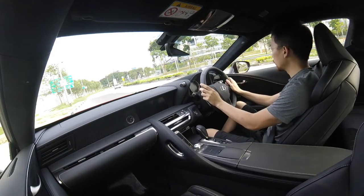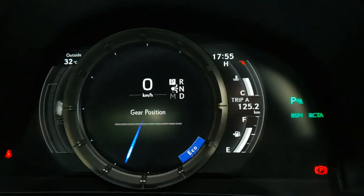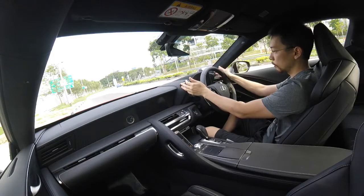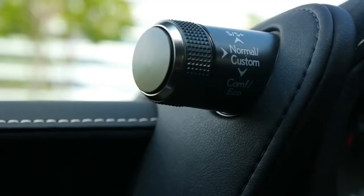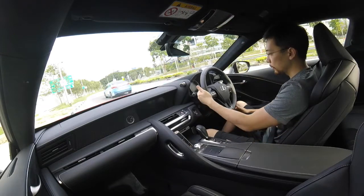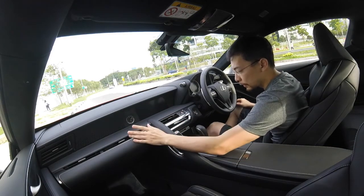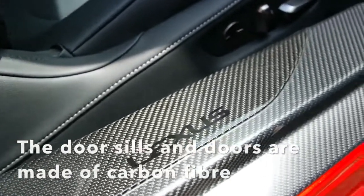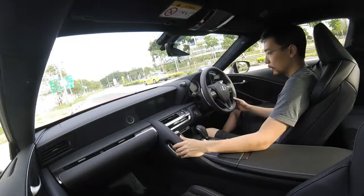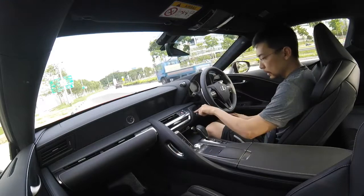We have our perforated leather steering wheel here, we've got our instrument cluster which is the same as on the RCF, and there's a central movable dial inspired by the LFA Coupe. We have our mode shifters and drive mode control, and all these little things add up to make a lovely Lexus cabin. The shifter paddles are really big and tall and made of magnesium, the trim panel is made of specially cut glass, and almost every single stitch is perfectly in place — it's just a really wonderful place to be. But we don't buy sport coupes to look at them, we buy them to drive, so let's start it up.